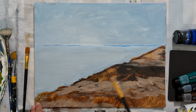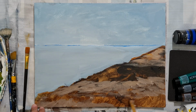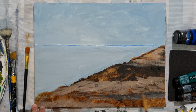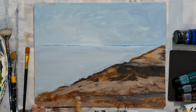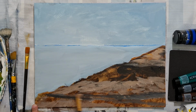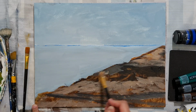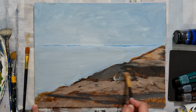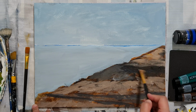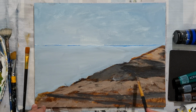Okay, just like that. This is again very, very preliminary. Don't think too much for now. I'm gonna get my black. We'll also be creating some sort of shadowing. Okay, I'm actually starting to do that now. I'm gonna darken this area. All right, just like this. Okay, I'm gonna allow this first to dry. Let's go back to the water part.